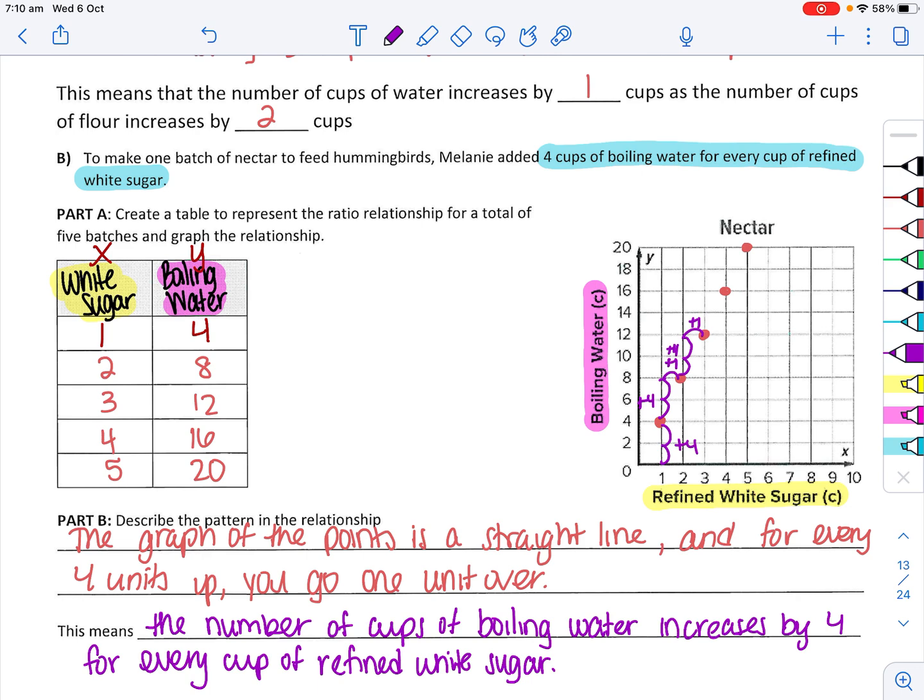These graphs should be a straight line. So when you are graphing, you should see a straight line every single time that you are graphing one of these. If you are not, then there must be a mistake in the actual graphing portion, because they should look like a straight line. And then when you're describing the ratio relationship, you should be describing what is happening on the graph and how that is related to the actual ratio.